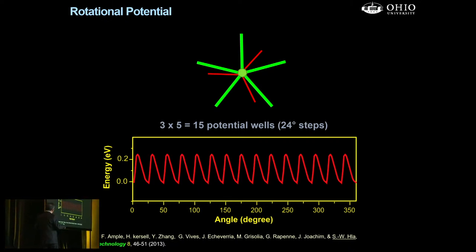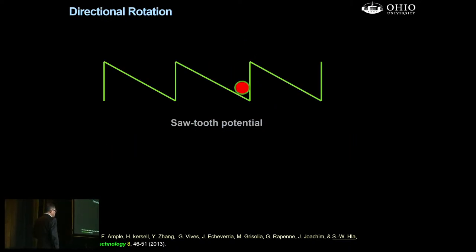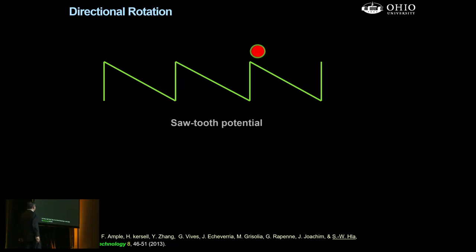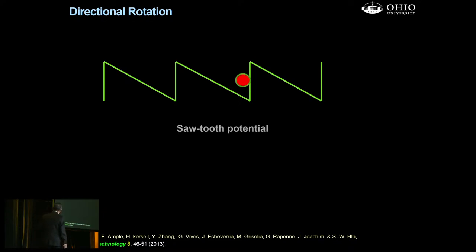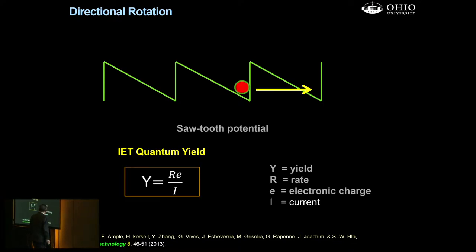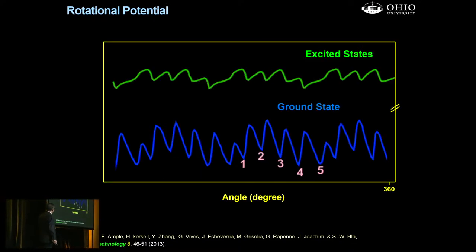It turns out that the shape of the potentials appears asymmetric, like sawtooth-like potentials. Those are the very important part in this rotational process, because if you want to rotate from one energy minimum to the next, it has to pass this barrier. But the barrier is not symmetric. So if you excite this, we have a 50-50 chance to go to the left and the right. If you go to the right, you end up in the next potential well. That means it rotates. If you go to the left, it ends up in the same place, and then it will not rotate. That's the way that we are making a directional rotation.